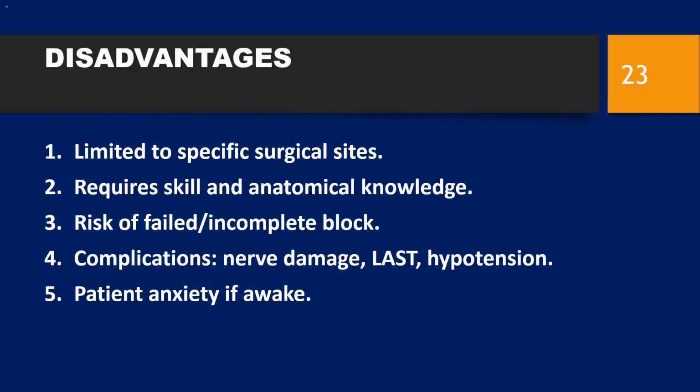Disadvantages of regional anesthesia. 1. Limited to specific surgical sites. Regional anesthesia is not suitable for all types of surgeries, limiting its applicability. 2. Requires skill and anatomical knowledge. Performing regional anesthesia requires expertise and a thorough understanding of anatomy. 3. Risk of failed or incomplete block. There is a risk that the block may not be effective or may wear off during the procedure.